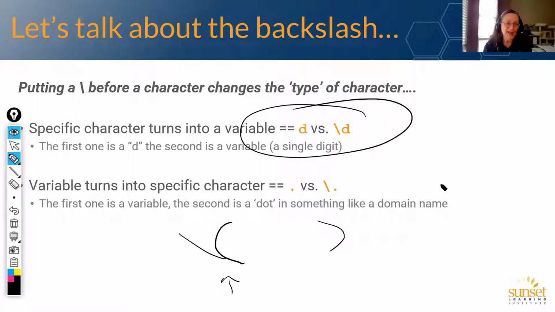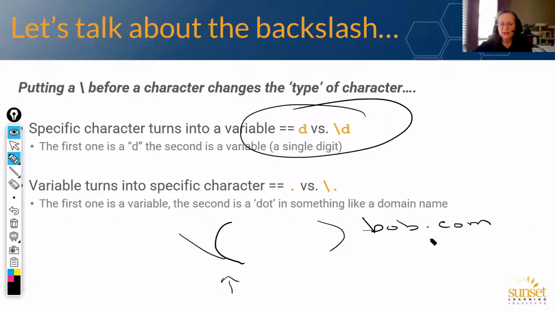A dot, on the other hand, in VCS is exactly the opposite. A dot in VCS is a variable by definition. Now, if I want to change that into a dot, think about a domain name, like bob.com. Let me type bob.com.